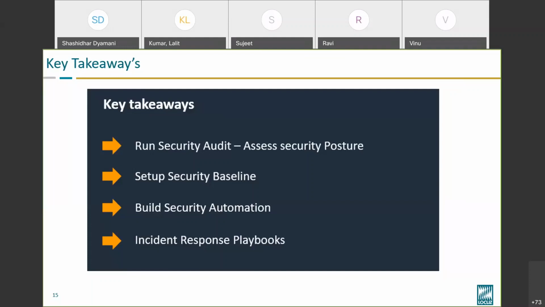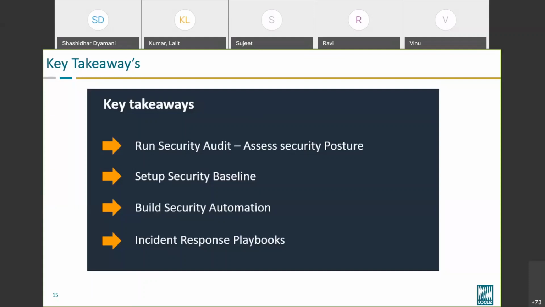So how do we do that? It is not that you just go and configure some of the services and enable them, but we should know where we stand today, right? Now, how do we do that? So partners like us, we get into your complete AWS service specific security configurations, right? We do your comprehensive security audit, your gap analysis, to determine what your current security posture is, right?